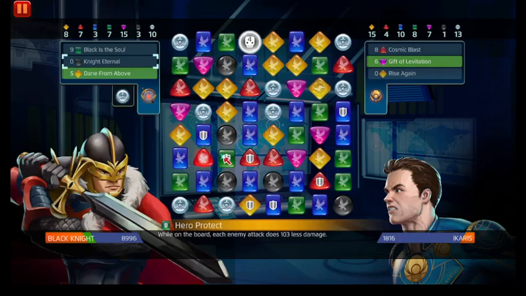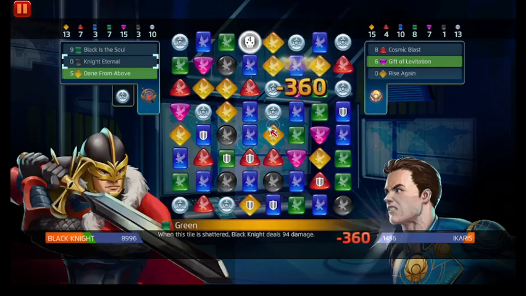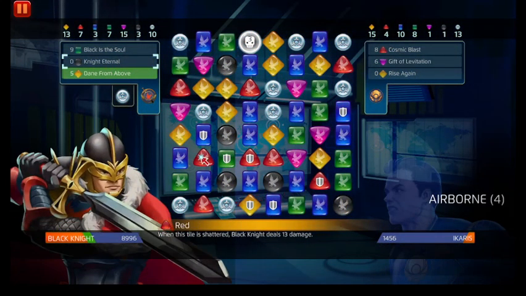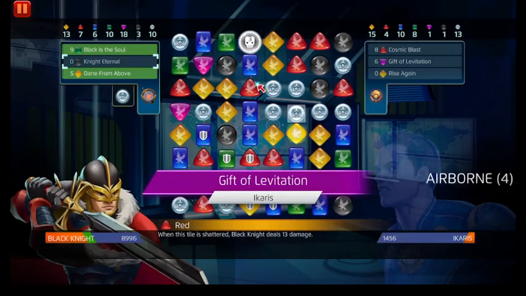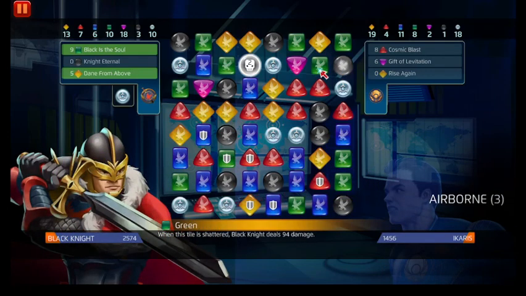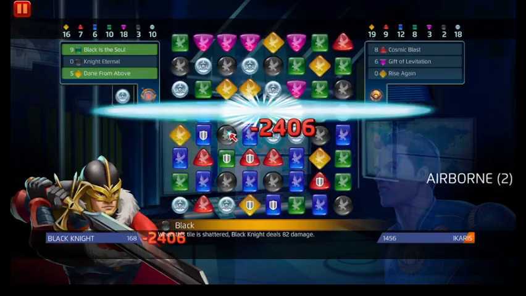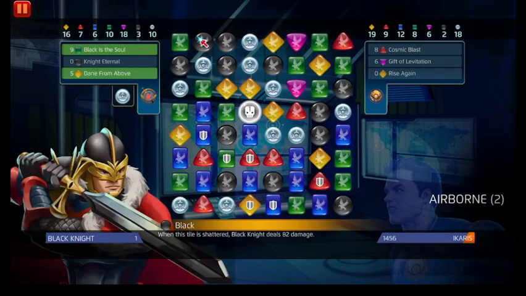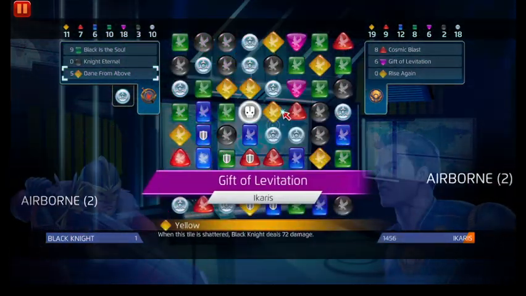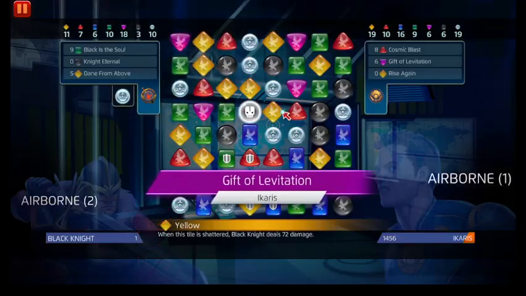Let's deny this red rook. Yellow with the charge tile. Cause I didn't realize he was about to start up like that again. That's okay. Alright, let's get him airborne. Avoid all this damage here.